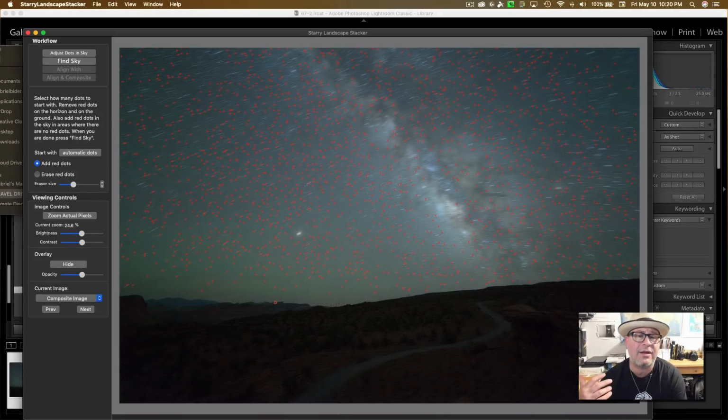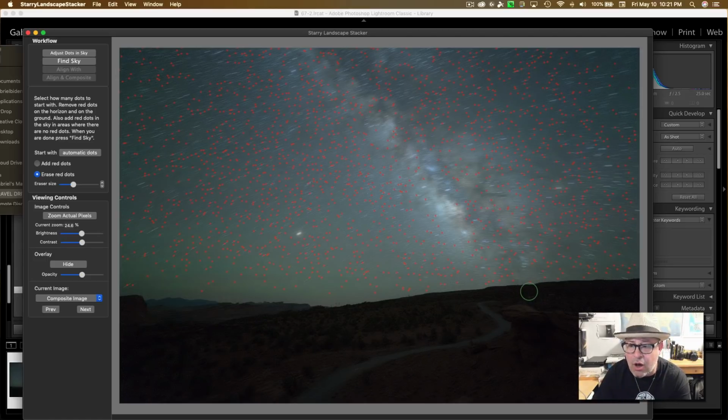Where you might find it in the foreground is if there's maybe a street light there, because Starry Landscape Stacker might see that bright light and think it is a star. And so you'd go there and you would erase any red dot that was a street light. Maybe you were getting reflection in a lake and the stars were reflecting there. Then you would erase those as well. So that's where the erase tool comes into play.